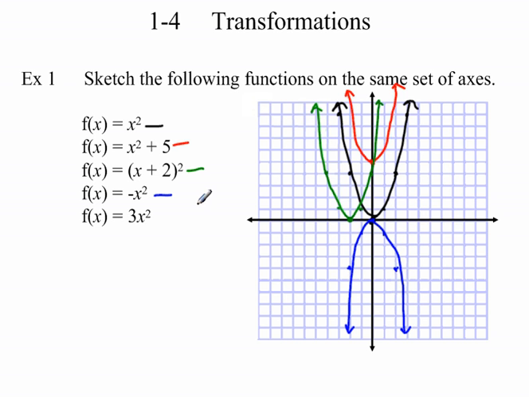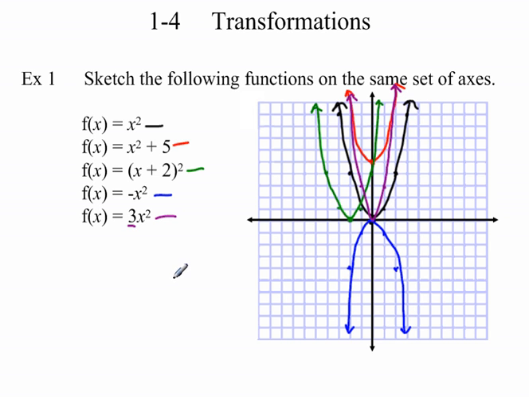Okay, we have one more in there, and it's y equals, or f of x equals 3x squared. Now, what that will do is it'll take those points we have and multiply those y values by 3. So this first point we had, 1, comma 1, is now going to be 1, comma 3. Second one, 2, comma 4, is now going to be 2, comma 12. It's going to be way up here. So what this will do is it'll take our original curve. Everything will look the same, but now it's going to give it a vertical stretch. It's going to stretch it out vertically.